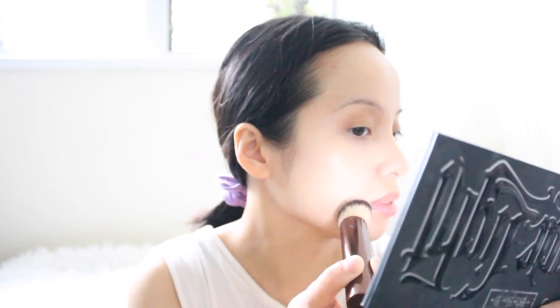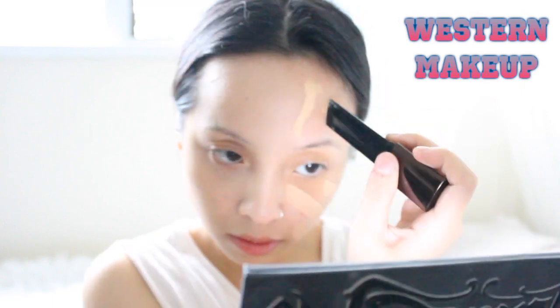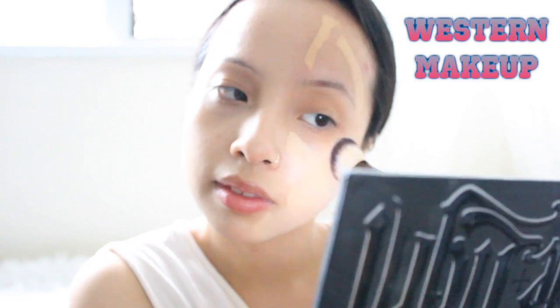So I'm just gonna blend this away. For the Western makeup, I'm going to use the Hourglass Vanish Foundation. The reason why I'm using this one, this is a full cover and also the finish is matte but it still gives you that radiance. The shade I'm using for mine is called Buff. So on this side right here, this is my actual color. On the other side, I went about 2 shades lighter.